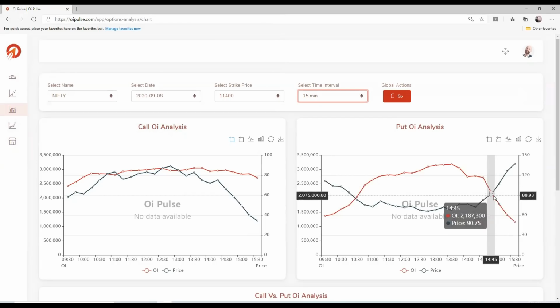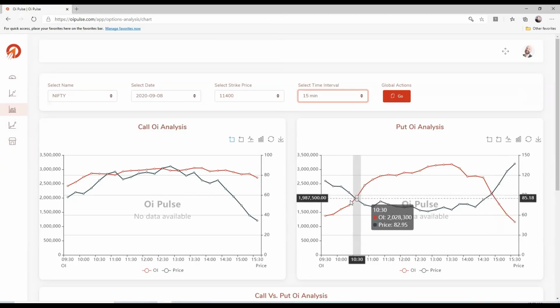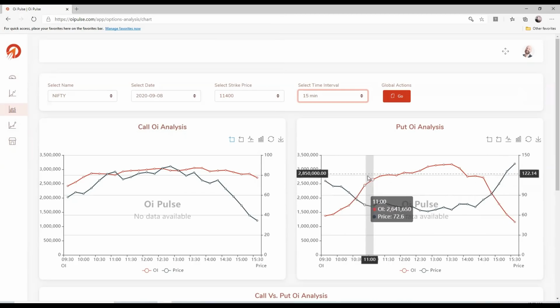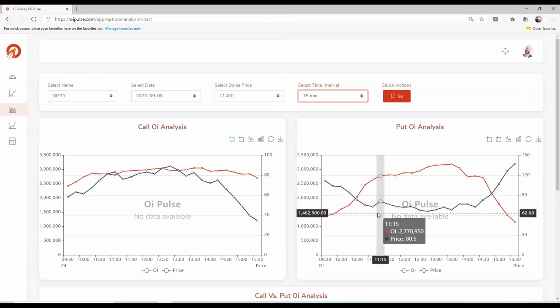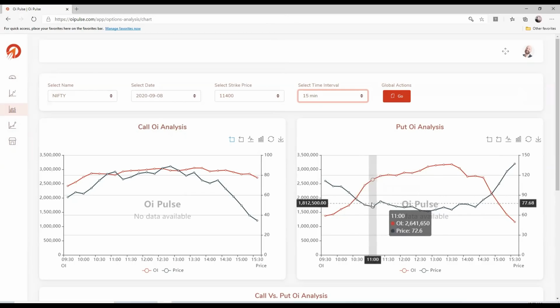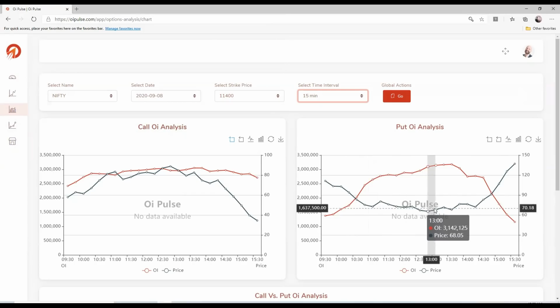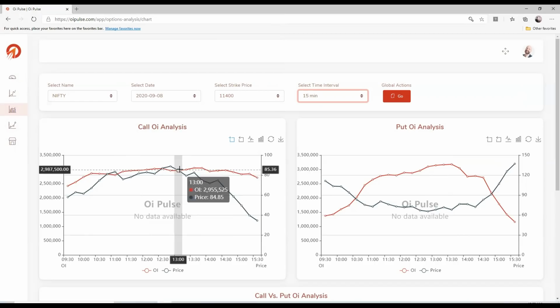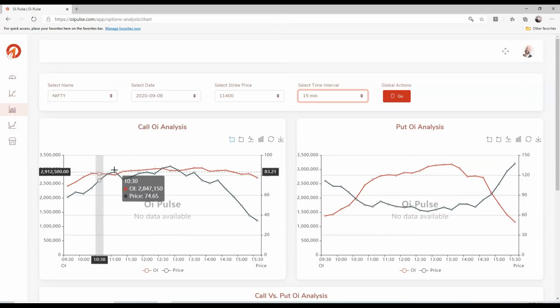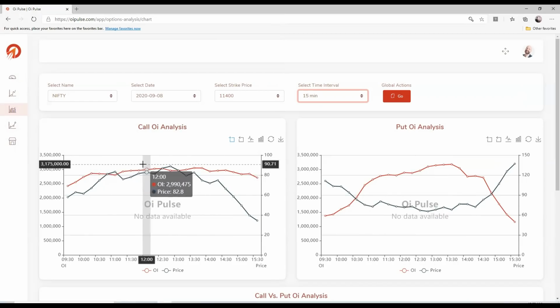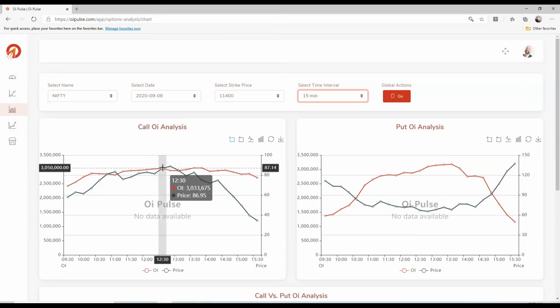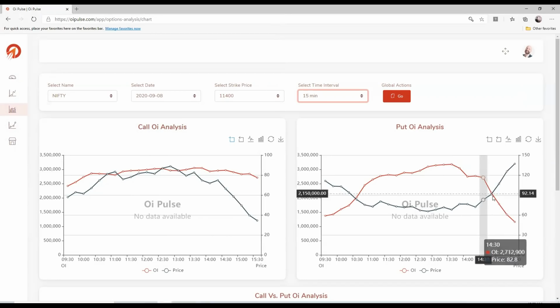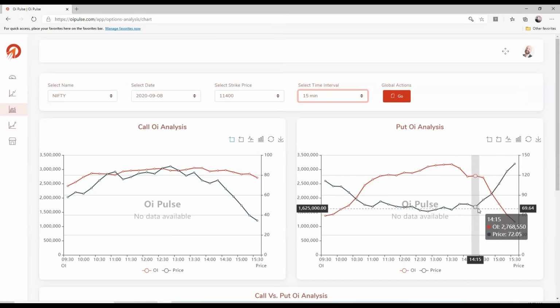Crossover trades are very important, but we always need the crossover to happen and then a vertical rise on the OI and a vertical profile on the price. We don't want consolidation to happen. If it is consolidating, that is clearly suggesting that at lower levels buying is emerging, and that's the reason these guys are not able to take the market lower. At the same time, on the call side, even though the crossover happened here, did we see a similar kind of crossover to take the market higher? No, it didn't happen. In that scenario, we need to fall back and wait for the right opportunity, and this was a perfect opportunity.